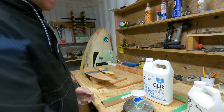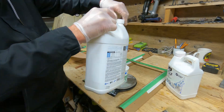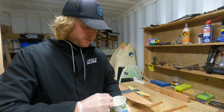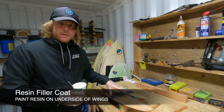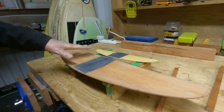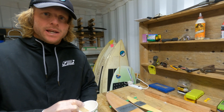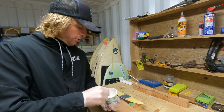We're going to be doing 60 grams of resin — 40 grams of part A and 20 grams of the hardener. That's all mixed up, about two minutes of mixing. We'll now paint it onto the bottom surface of the foil. One thing to mention: you want the piece as flat a surface as possible, so I've put a stick underneath the back to keep it level so the resin doesn't flow off. I've also put masking tape on those support sticks so if resin gets under it, it'll stick to the tape and you can just sand the tape off instead of it bonding to the wooden stick.